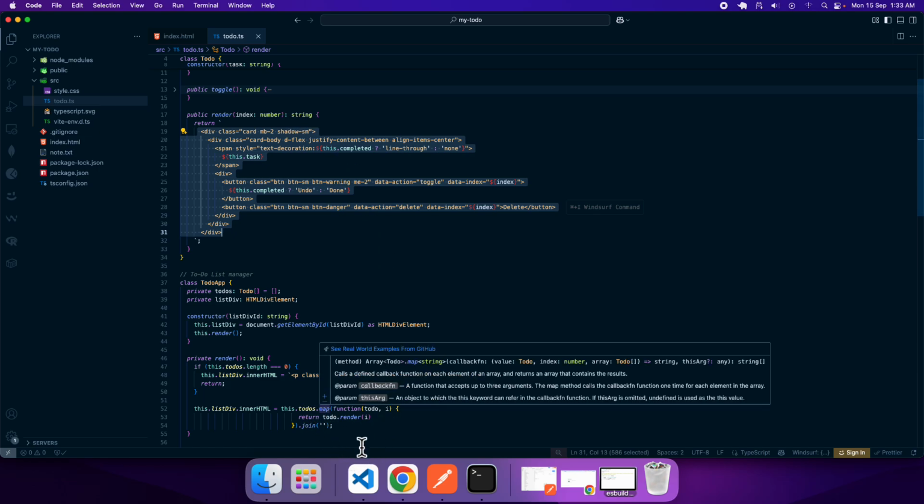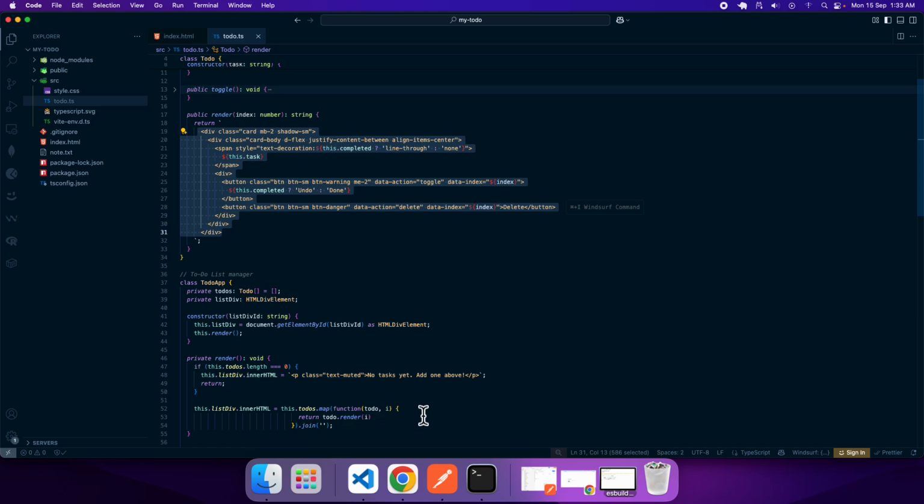That entire thing will get stored inside the map. In this way it will keep on iterating, and while it iterates over each object, since we know the map returns an array, at the 0 index this entire string will be there followed by a comma, then comes the 1 index, this entire string followed by a comma, then at the 2 index this string will be there. In each index there will be the following string, and the indexes are differentiated by a comma. So it returns an array, and in each index we have got this entire stuff.